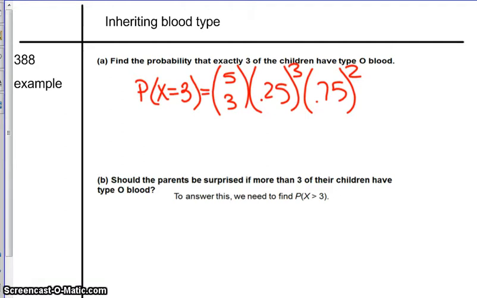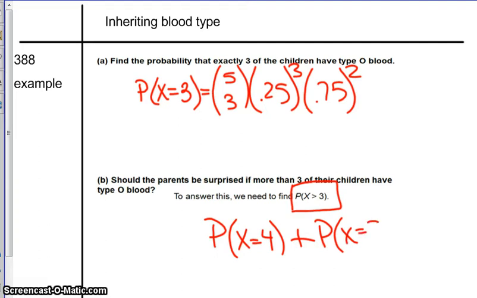Okay. Now, should we be surprised at more than 3? Well, what we're doing is looking for the probability that X is greater than 3. So what I'm looking for is the probability that X is 4, or, so we're going to add the probability that X is 5. You can add again because those are mutually exclusive. I'm going to go through and type that into the calculator, but you can practice that, go back a slide or 2 to see that.